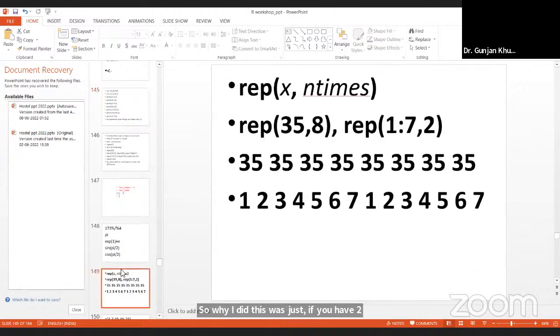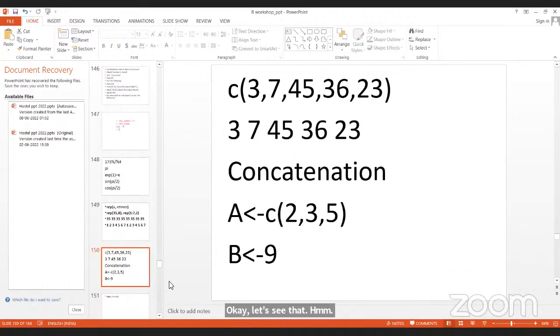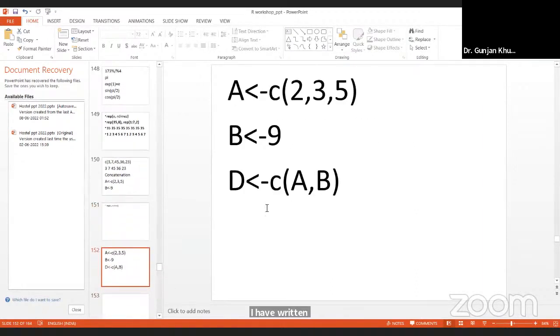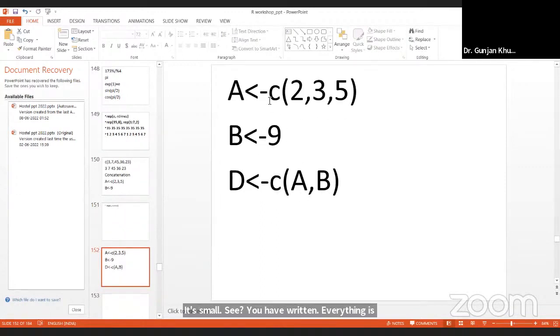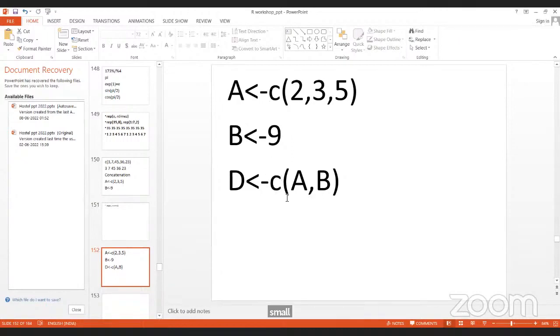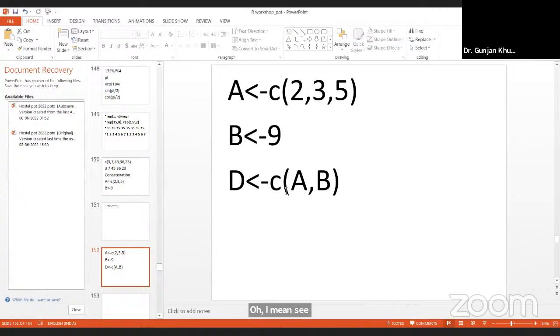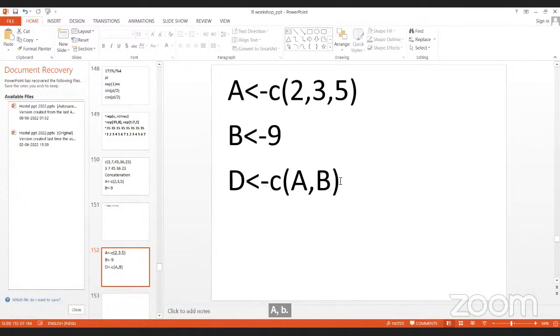Okay, let us see that. I have written same. So let us come on to this thing. It's small c you have written? Yes. Everything is small. I mean C every time is small. A and B I am assigning as capital A B, and rest are C. D is also capital. Yeah, fine.